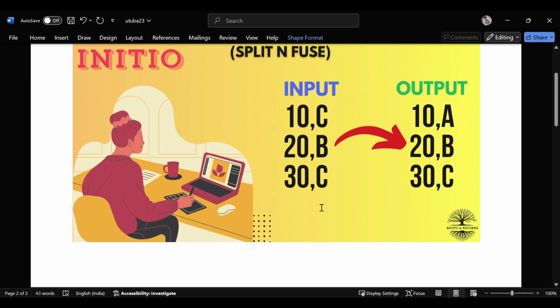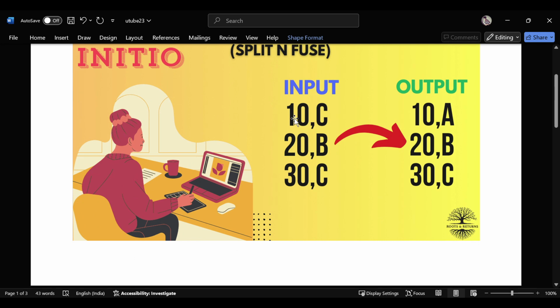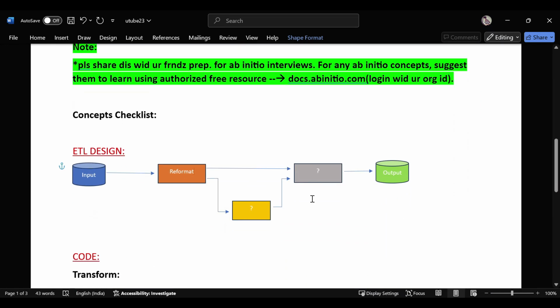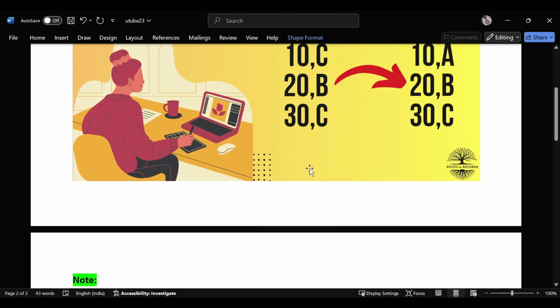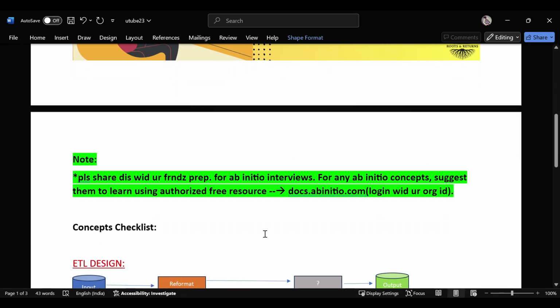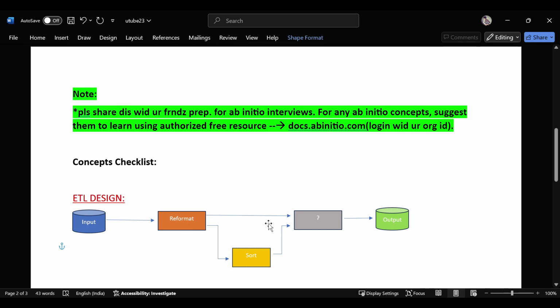After that, my transform 0 will send the first column and my transform 1 will send the second column to the output. I take this column and bring it to a sort, where I will do the reverse order, descending order. I have 10, 20, 30 coming in this flow, and then I have C, B, C. After sorting it will be A, B, C. These two columns will come into the fuse, which is where fuse comes in.